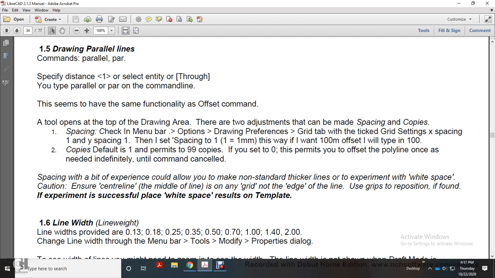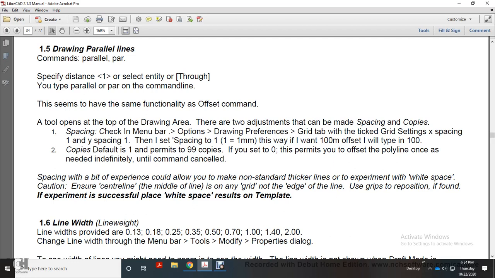Then set the line spacing so that 1 equals 1 millimeter. If I want a 100 millimeter offset, I will type in 100. Copies default is 1 and permits 99 copies. If you set 0, it will offset the polyline as needed indefinitely until the command is cancelled.